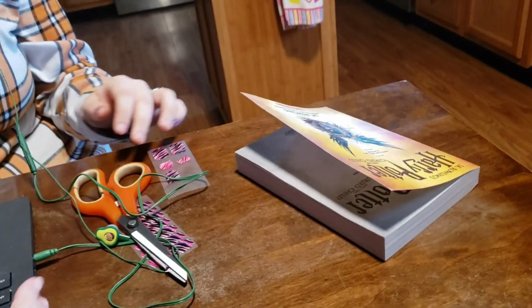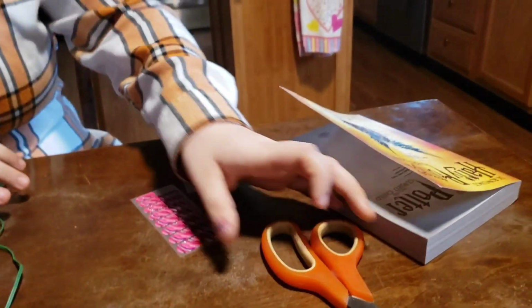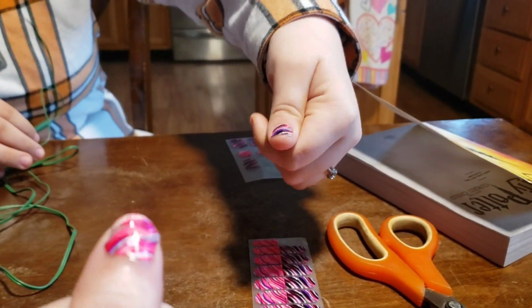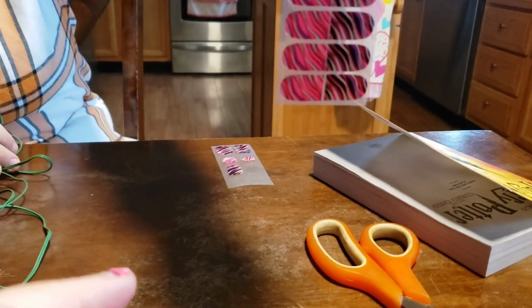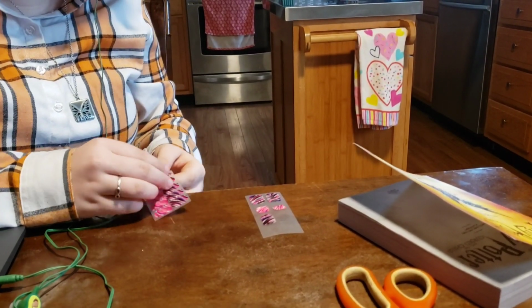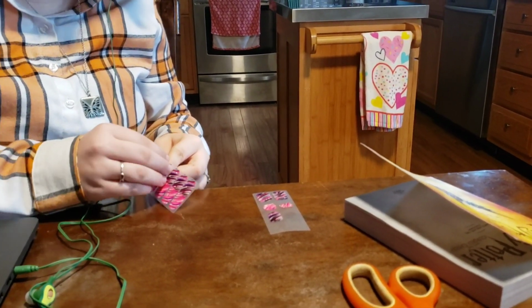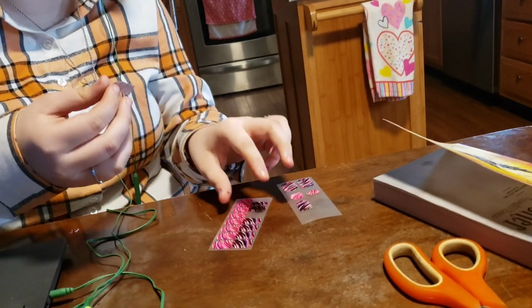Before we get started on dinner, Haley and I are doing our nails. We're just going to do the press-on ones. That's what we're doing right now. Mom's doing the pink. So far, we need to get some acrylic nail tips. Is that what it's called, Haley? The tips. Before we can do any more of that.